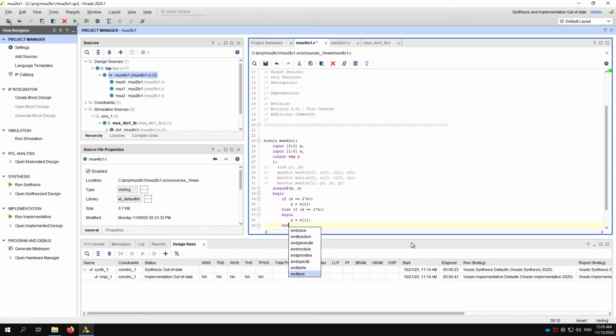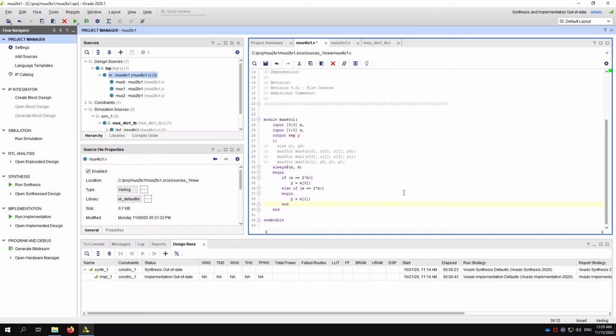I could do begin and end. So if I had more than one statement here, I would be obliged to use begin and end to encase all those statements inside a begin and end block, just to indicate that all these statements belong to the else if above it. It's not necessary if I only have one statement, but I just wanted to bring that to your attention. So if I wanted 2 statements to execute if this condition evaluated to true, then I would have to encase them inside begin and end.